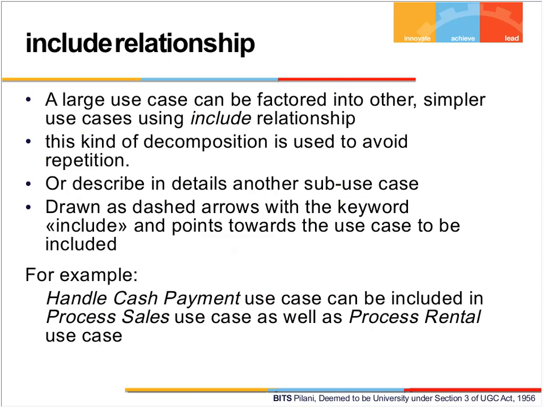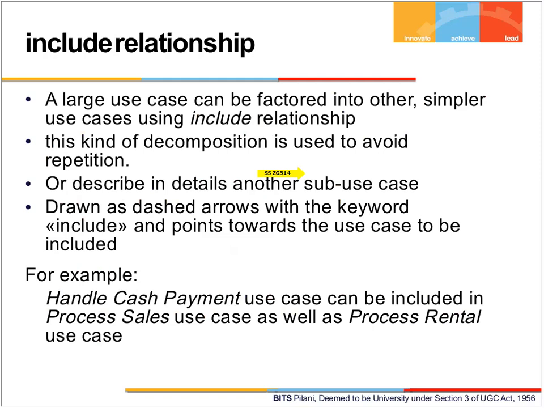Before moving to the next version, here I need to introduce one notation which is used in the use case diagrams. This is called an include relationship. In an include relationship, a larger use case can be factored into simpler use cases. This kind of decomposition is used to avoid repetition, or to describe in detail some other sub use cases.